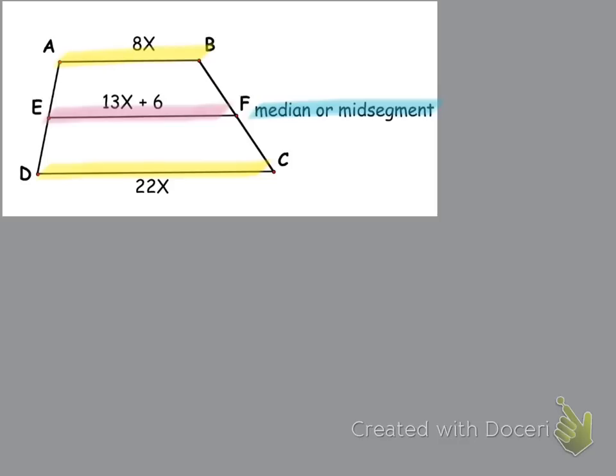So all three of those lines are actually parallel to one another. Now, the mid-segment's going to be important for us because it'll help us solve certain geometric problems when we get into this section. The way you find the mid-segment is you take half times base one plus base two. So essentially what you're doing is you're averaging base one and averaging base two, dividing, and you get the average of the two bases, and that's where your mid-segment comes in.